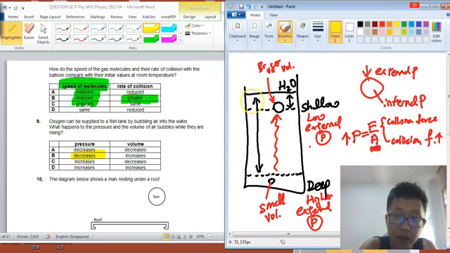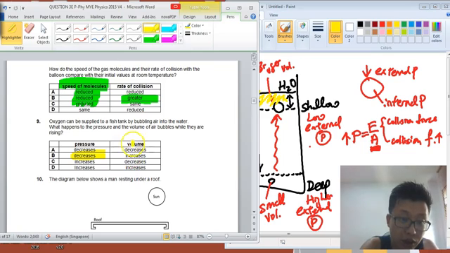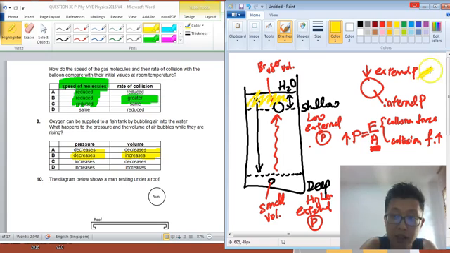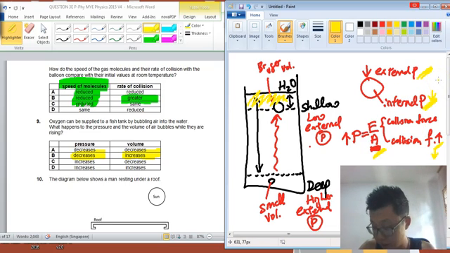And so, like what I said, the pressure will decrease as it rises because now you have a smaller volume of water pressing onto the bubble. And secondly, your volume will also increase because now with the lower external pressure, your internal pressure will be lower. And how can you lower the internal pressure? By increasing the surface area, which is the size, and as a result, your collision frequency will also decrease, and hence your internal pressure will decrease. Okay, so that's how you solve this.